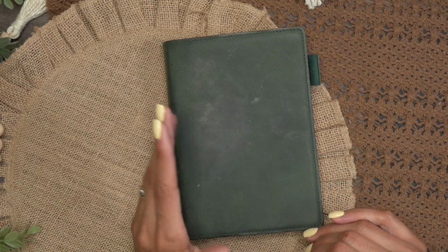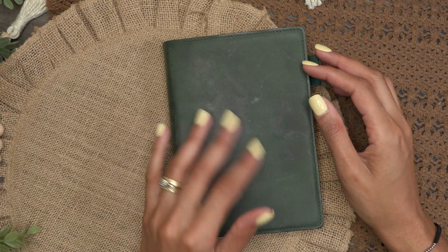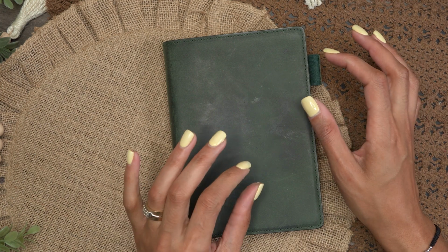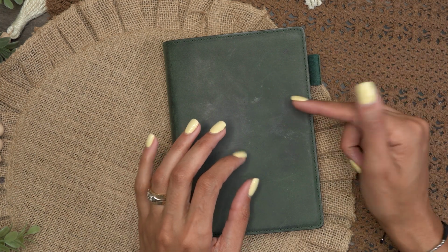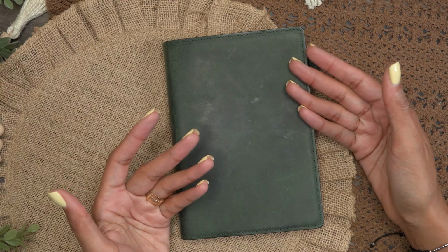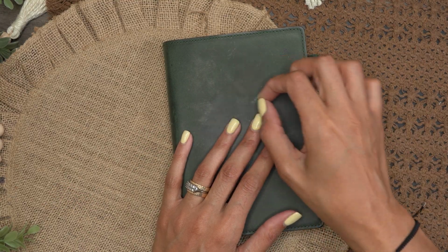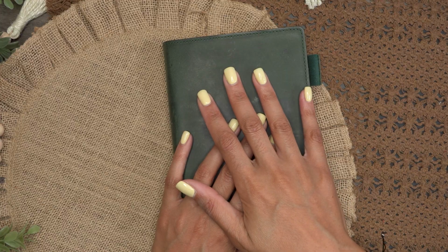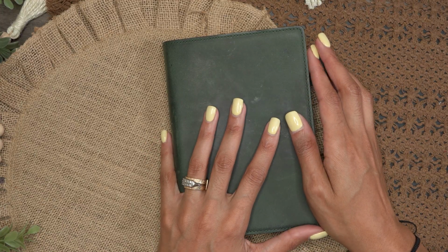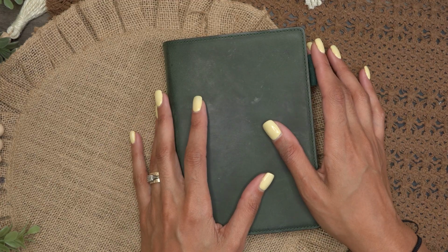There are some days that I just don't do, mostly because of travel. And sometimes I'll do the writing in my planner and then transfer it in here. Other times I don't, and I may just go back and say on a trip to Philadelphia or wherever, and then just call it good. I'm not too hardcore about it, but most of the pages are filled, and so I feel like I'm doing a good job with it.